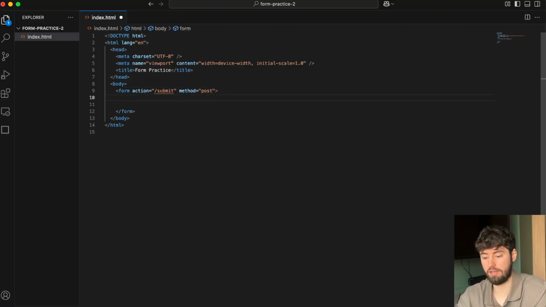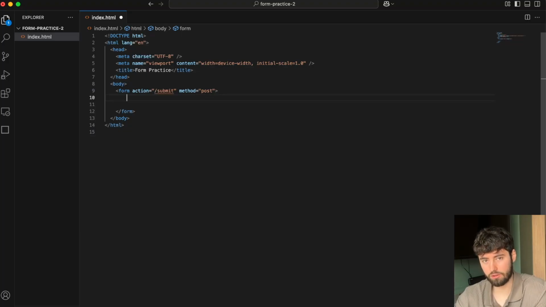The next step is to add the form fields. And so the form that we're building is going to have a name, a phone number, an email, and then also we're going to be adding a select dropdown. That's going to be something new that we're going to be adding. And so we can start adding that.